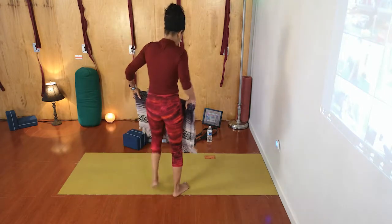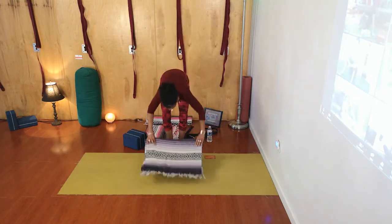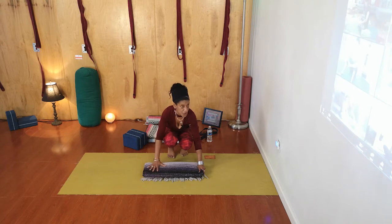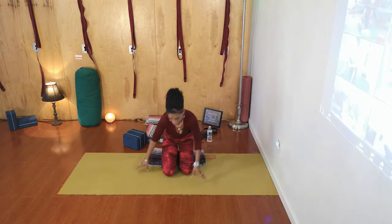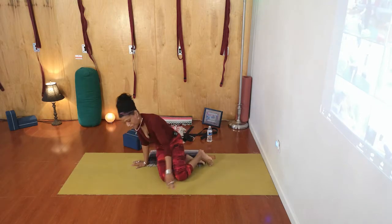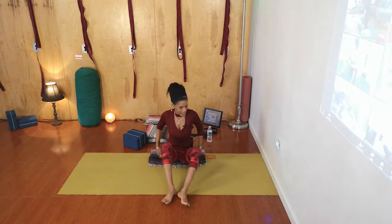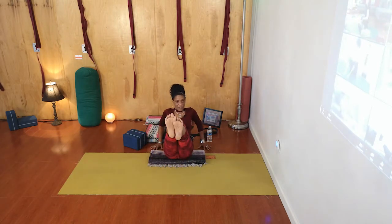Okay, so let's see. This is another fire loggy thingy. Actually, this is Gomukhasana legs, and we'll do the modified and we'll do the real one, okay? So the modified, I'm going to sit on the blanket at the very edge of my blanket, and I like coming into this like this, and I'll show you from the side too, but I'm at the edge and I'm going to lean back and take my feet up.